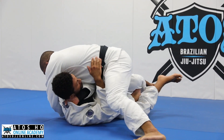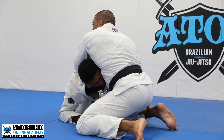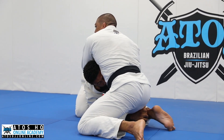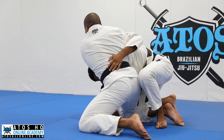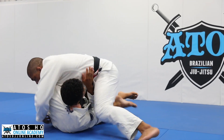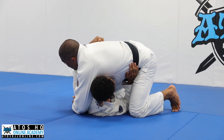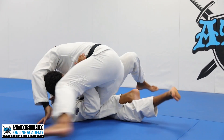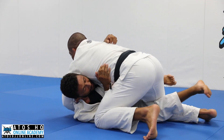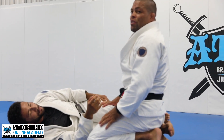The reason I keep on the half guard is because a lot of times I fight against flexible guys. When I pass, I give opportunity for him to use his legs, turtle, or bridge — he's really strong and explosive. I prefer to keep him trapped in one leg; it's harder for him to come up. If I'm doing this and I go to side control, he can scissor his leg and come into the single leg. But once you turn like this, there's no pressure anymore because my lat is no longer on his face, and I end up losing the position.